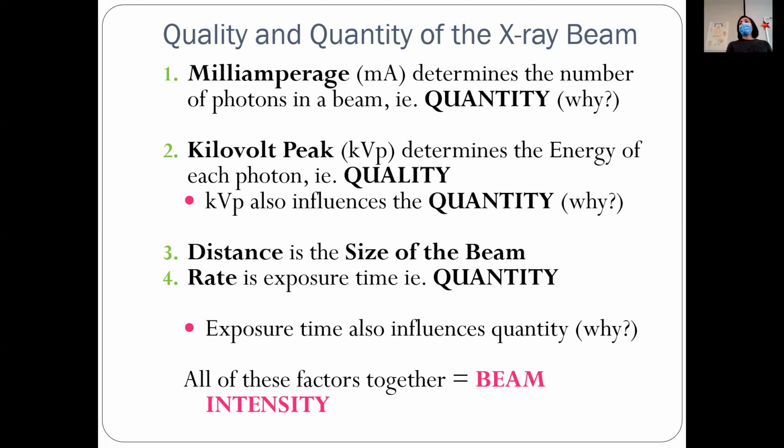So exposure time also influences quantity, and that's just why. I never give an opportunity for anyone to answer the why. I always say it before, but does that make sense? That's why the quantity of the electrons or the X-ray photons is affected by exposure, because if you press beep for like 30 seconds, and it just keeps going, then lots and lots and lots of X-ray photons come out. If you push it for half a second, then a lot less. So that's why quantity is a part of that exposure time.